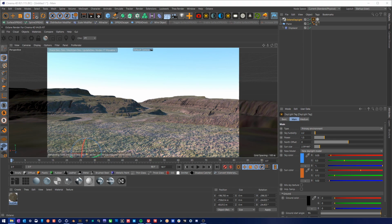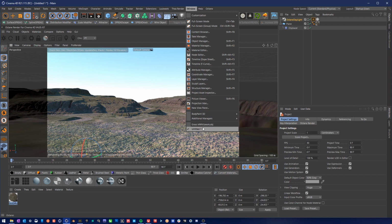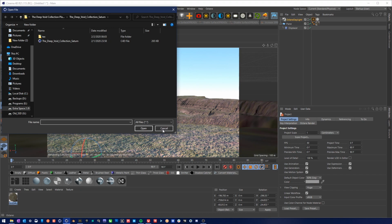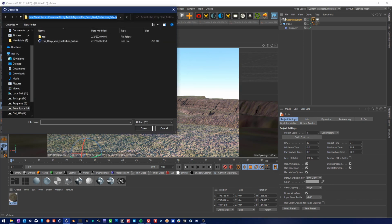But it's an entire pack. So let's import that. So that did exactly what I thought it would. I don't want that. I want to merge them. So let's see. Merge project. Oh. Where are they? Right here. Copy that. Merge into this.